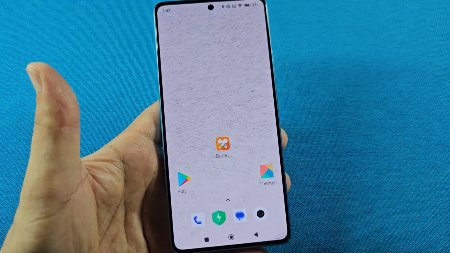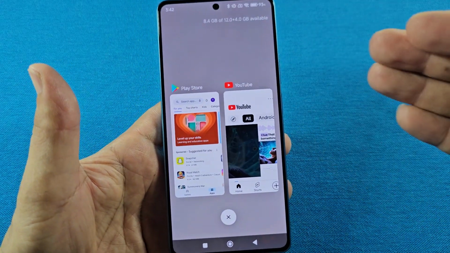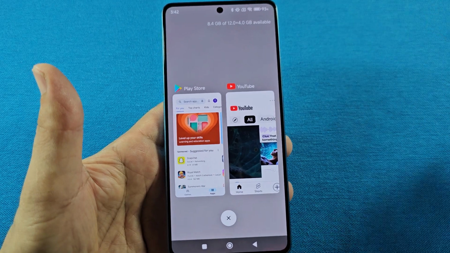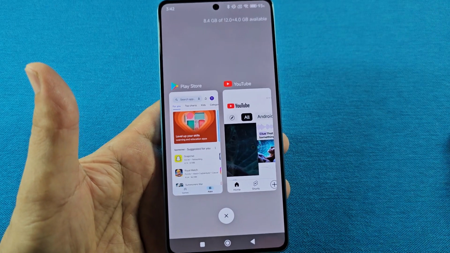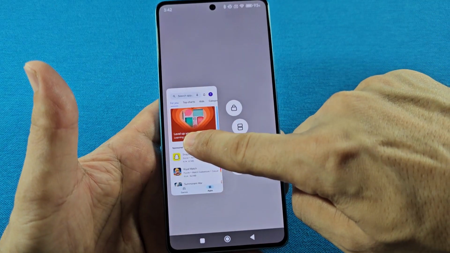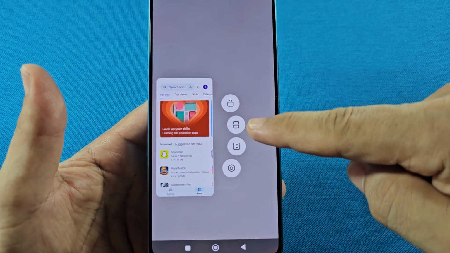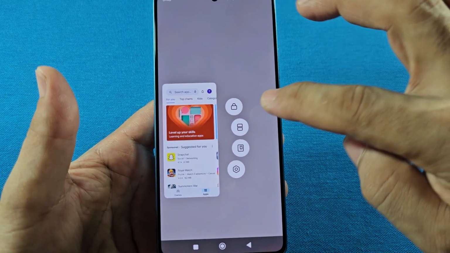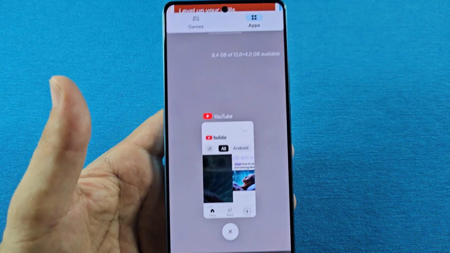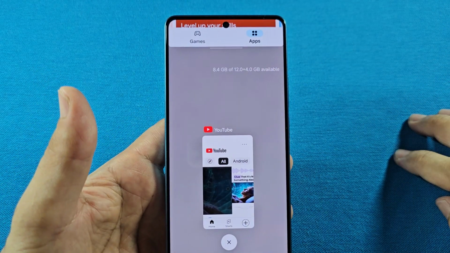the recents swipe gesture. So once you're in the recents view mode like this here, you will see all the apps you have open. And to get split screen mode, go ahead and long press one of them. You'll see these set of options show up here. And if you see this icon here in particular, that's the split screen mode. And that means the app can enter into split screen mode like this here.